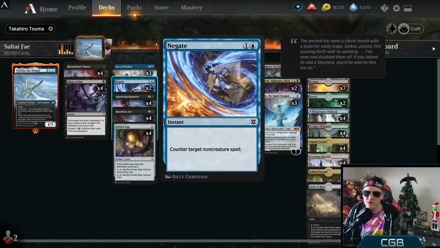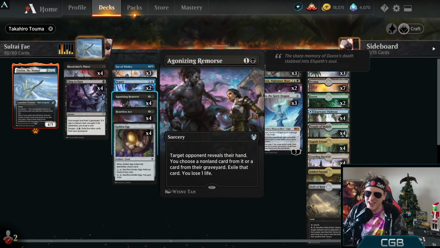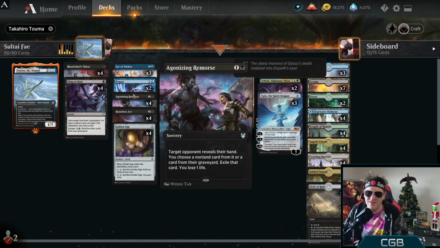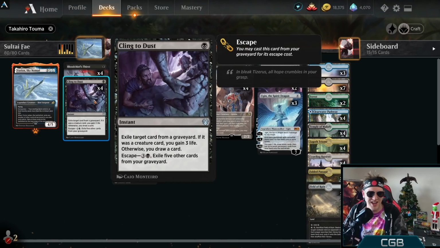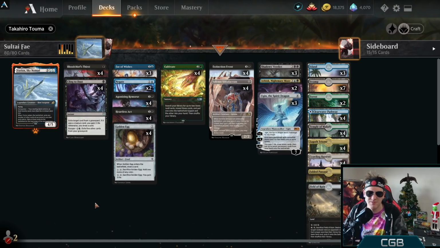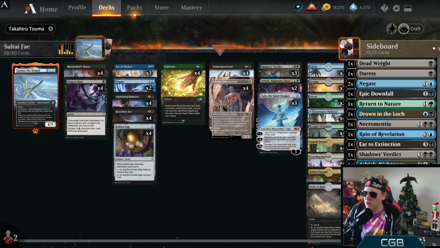You also counter a few spells with Negates. And you have Agonizing Remorse to get in the hand and take the important card. So, a card that we haven't seen much lately, Agonizing Remorse. There's also 4 Cling to Dust to answer the important question on all of your minds. Does it beat Rogues? Sometimes. And Fae of Wishes with a wish board, including all kinds of little wish targets.